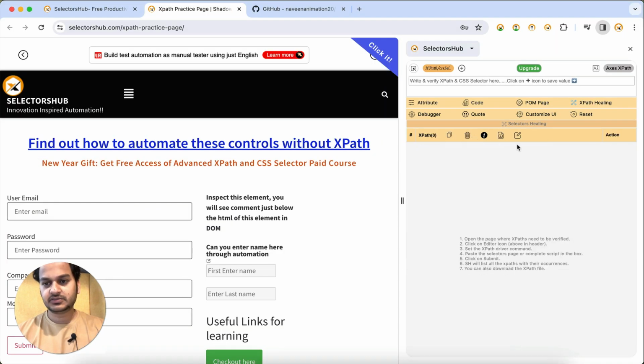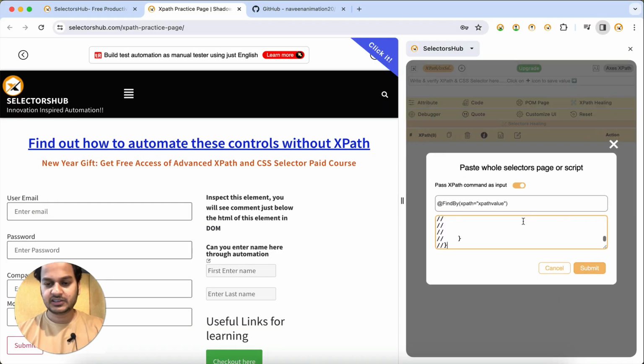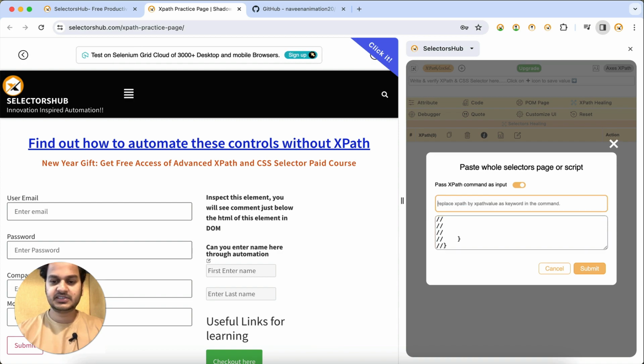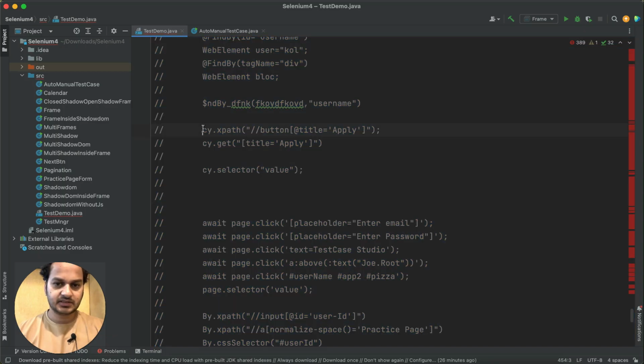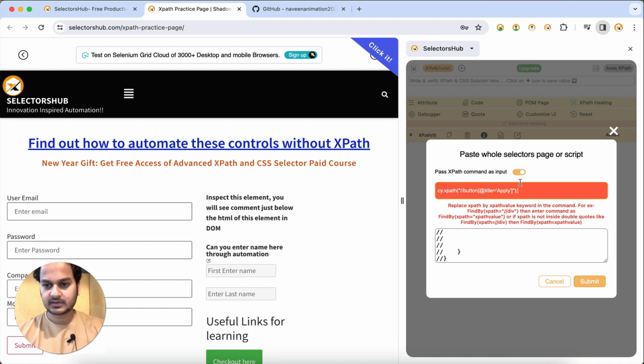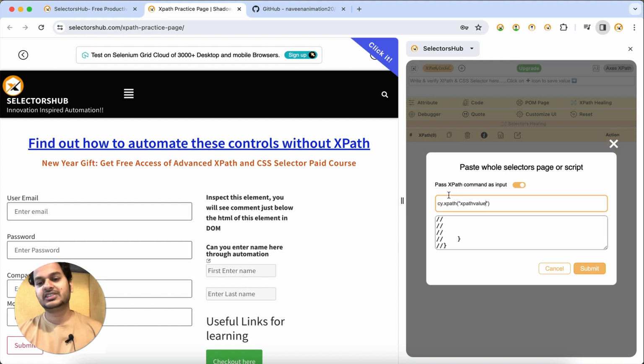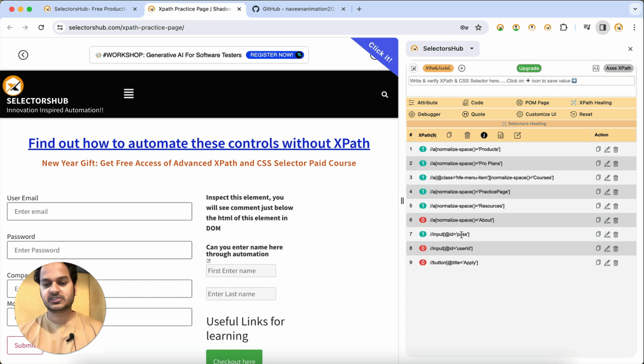Let me just delete this so it will look fresh, and you paste everything here, replace this command with this one, and here you replace this XPath with the XPath value keyword. So from that code, wherever this Cypress command is written, it will fetch all of them and show you the result. Similarly for Playwright as well, if you put that code, it will fetch that.